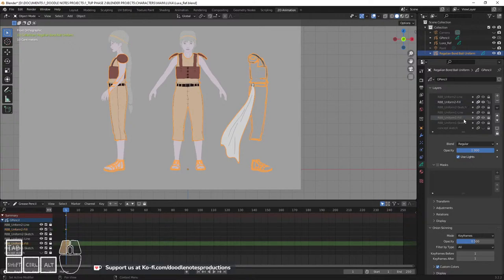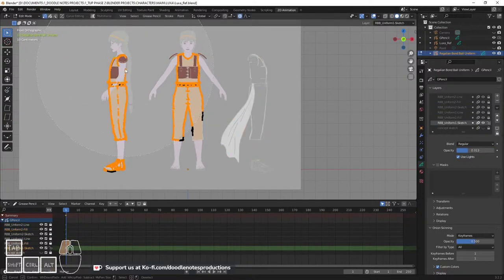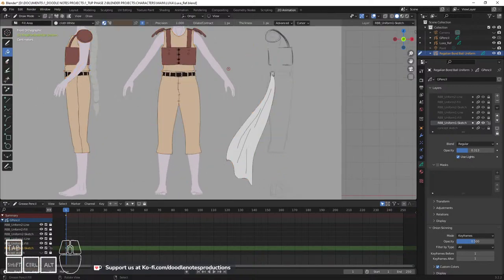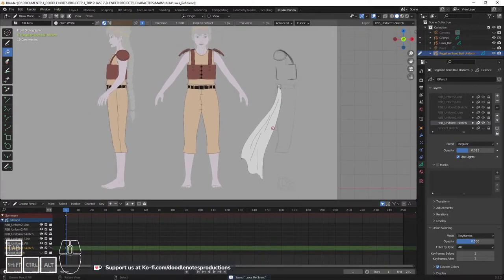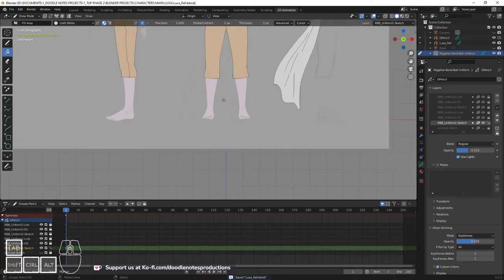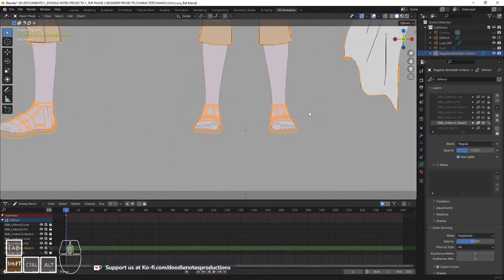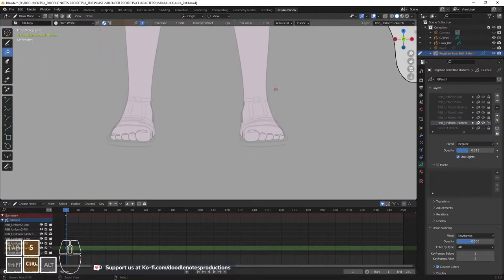So I'm just going to unlock sketch for now. I'm going to get rid of all the sketches for this part, because I want to use this part. What's that? Wait a minute. Oh crap, never mind. I did not cancel that order. We haven't inked the sandals yet.